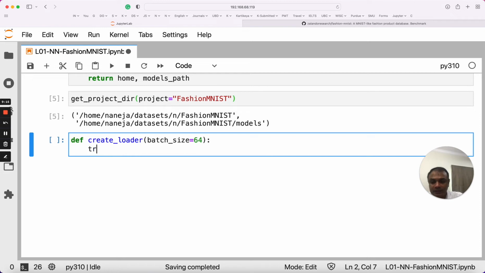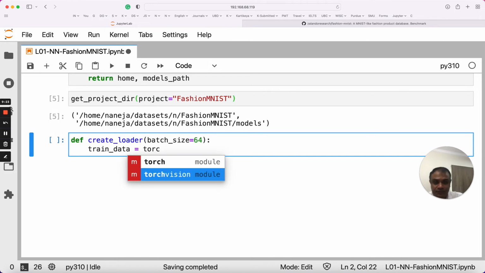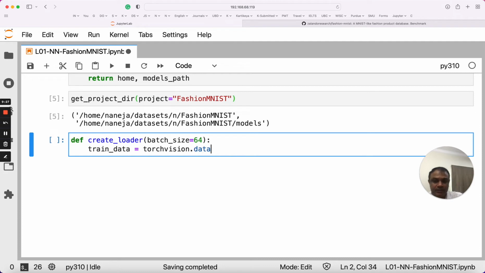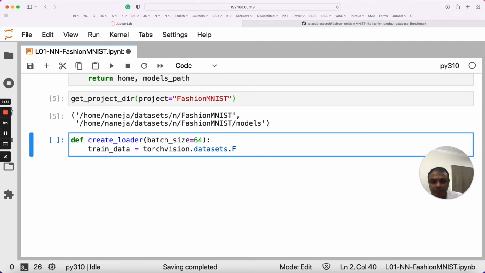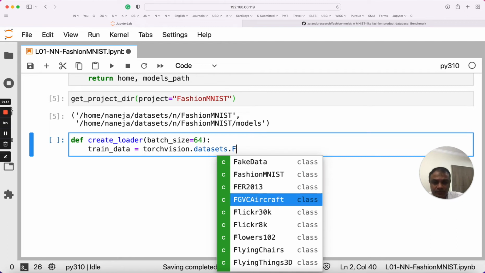So we'll write here train_data. So this is the train data, and all of the datasets are available in the torchvision library, and in that you will call torchvision.datasets. And then if you click dot, you will see that the FashionMNIST dataset is here, so many datasets.